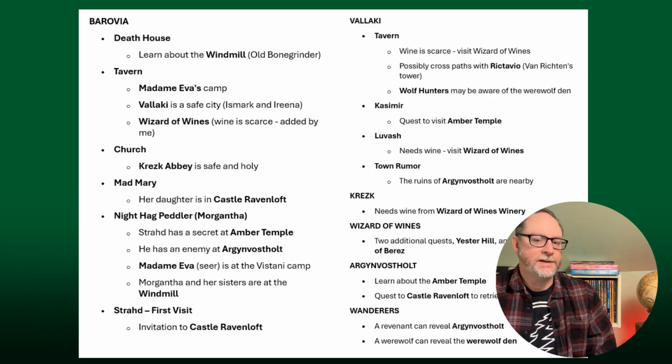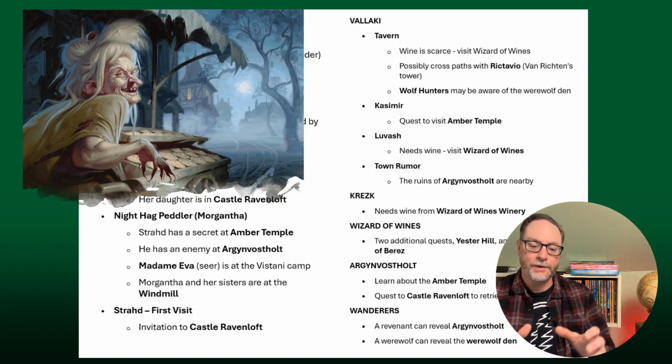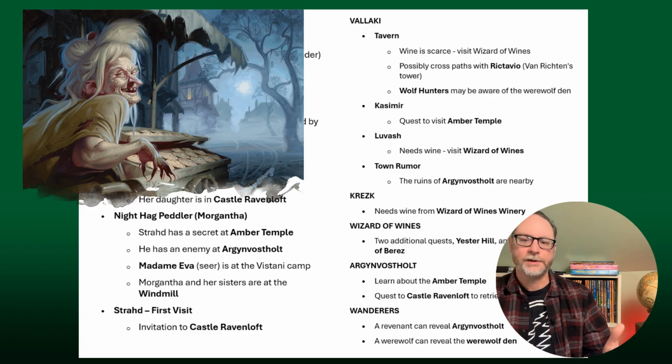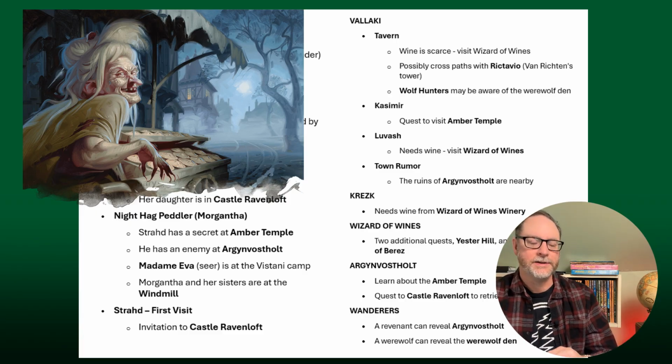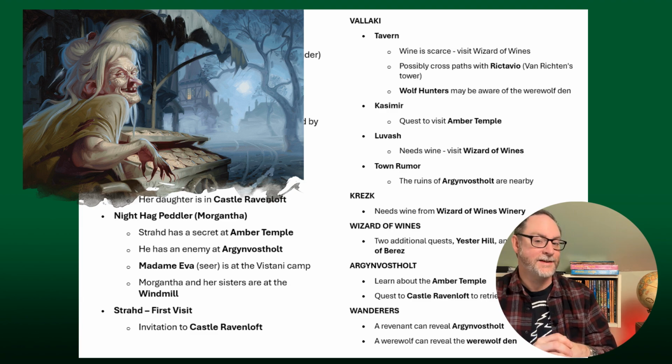But to give you an example with Morgantha, I made sure when the players were wandering the streets of Barovia that they encountered her, that they saw that she's going door to door and basically kidnapping children so she can go cook them. And they confronted her, as they do.